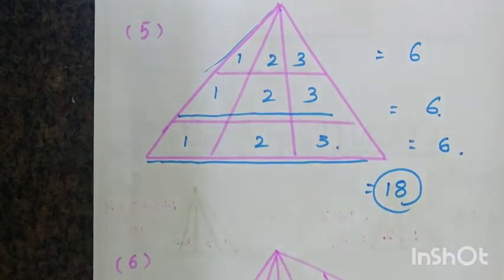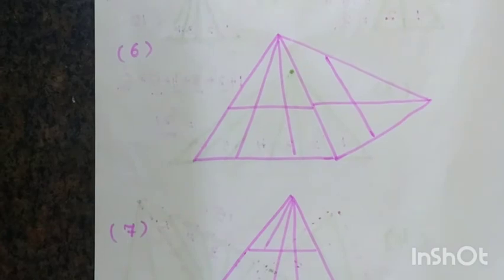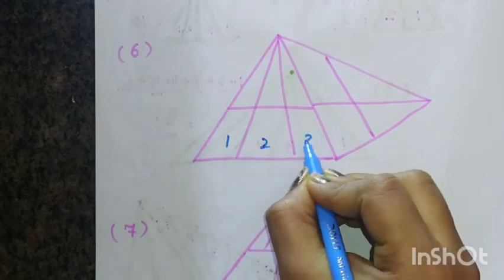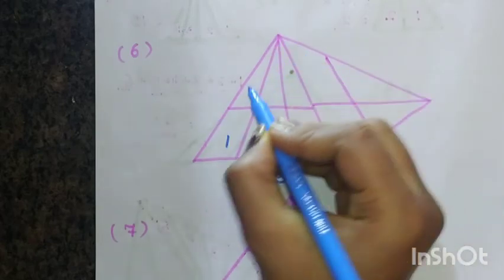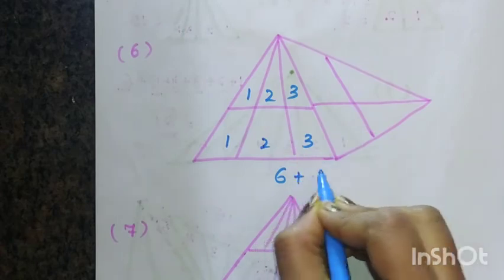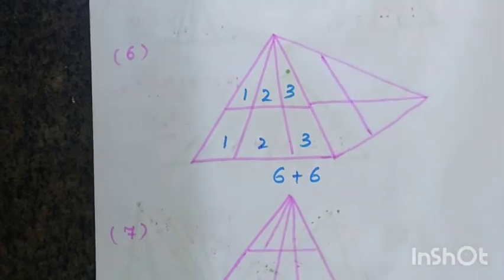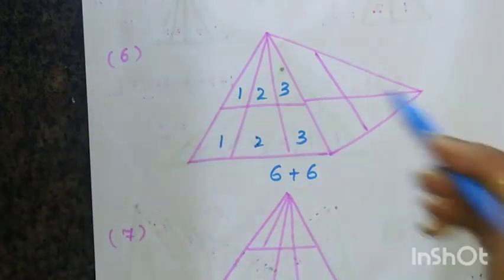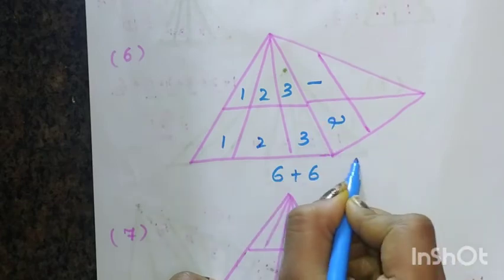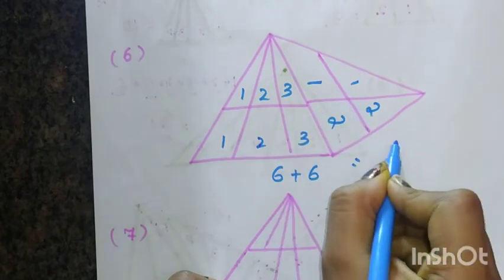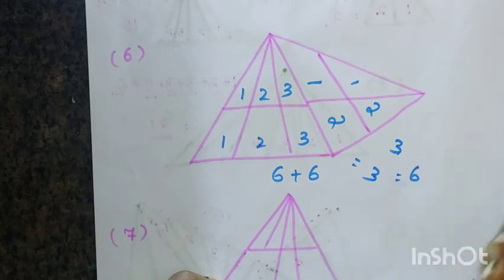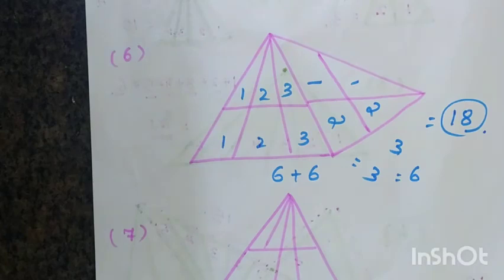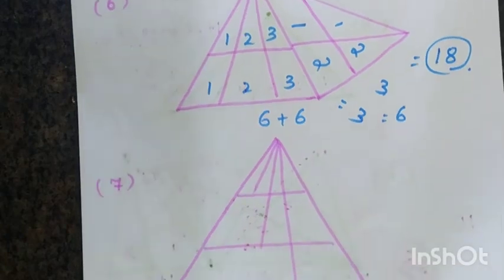Now the sixth question. So this is the sixth question. Now here we can see this is one triangle. So hence 1 plus 2 plus 3, again 6. This is the other triangle. 1 plus 2 plus 3. So plus 6. Now I take this triangle, okay? See in this way. In this direction, if you see, there is another triangle. So hence 1 plus 2, which becomes 3, and here also 1 plus 2, which becomes 3. So 3 plus 3 is 6. So 6 plus 6 plus 6, again 18 triangles. Right? Again 18 triangles.